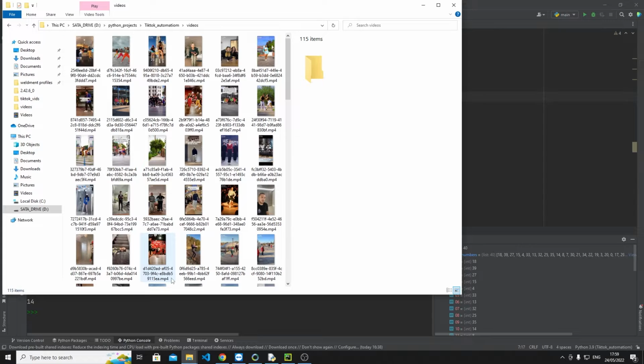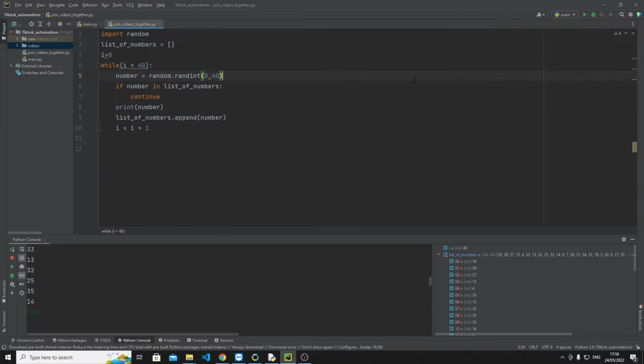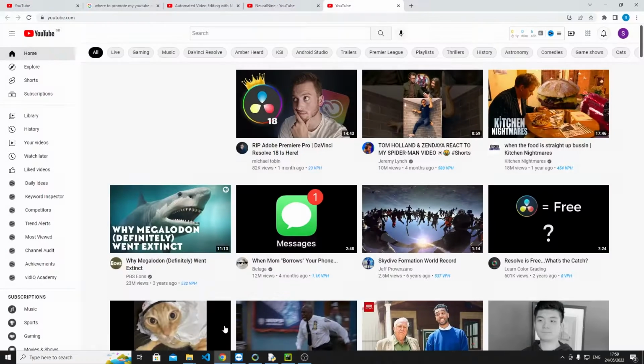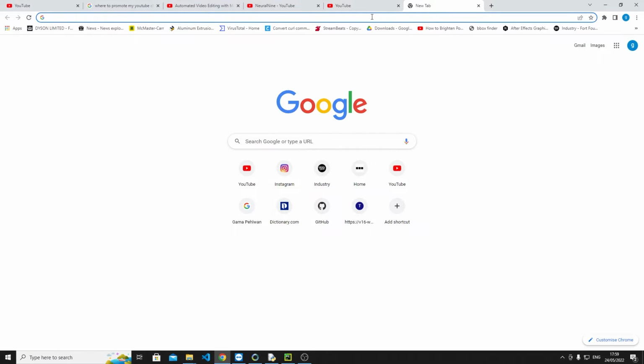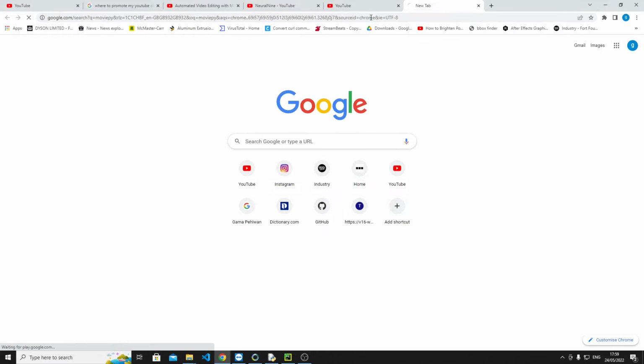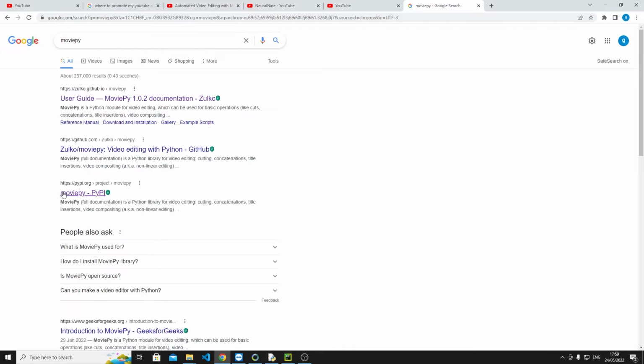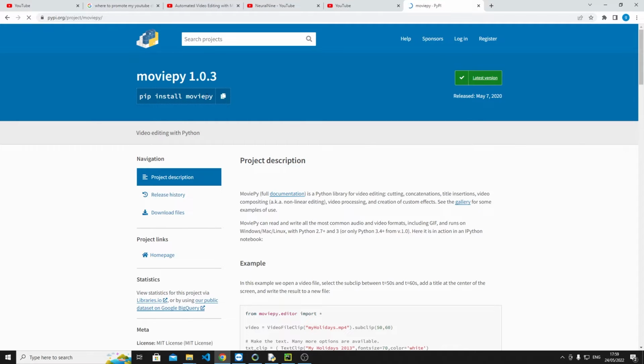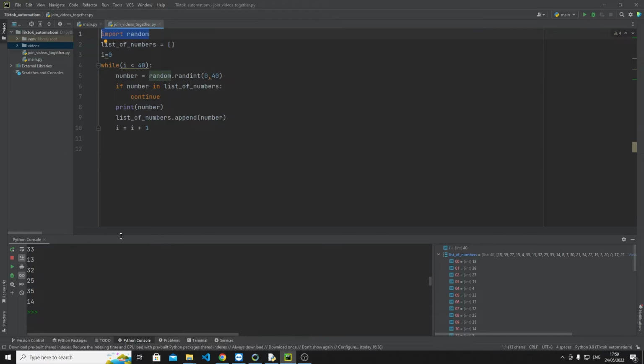So, just going through the method, we're probably going to have to use a random import because we're going to have to generate random numbers. And we're going to have to use a new library called MoviePy. So if I just go into that and just actually look up the requirements for that, because obviously you have to do a pip install. So it's just pip install moviepy. So let's install that in our project.